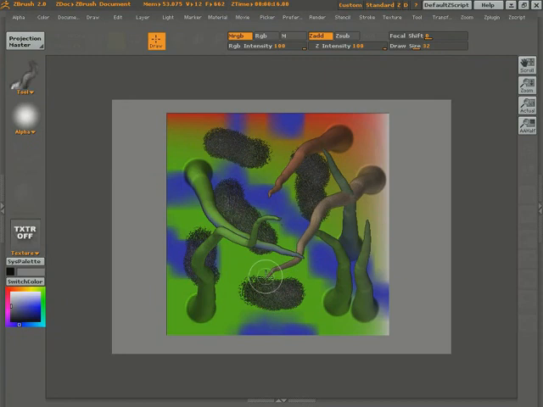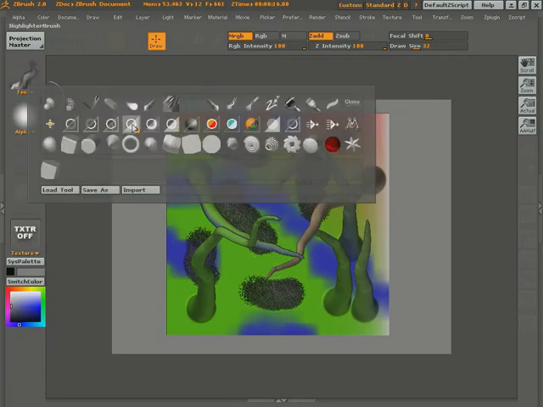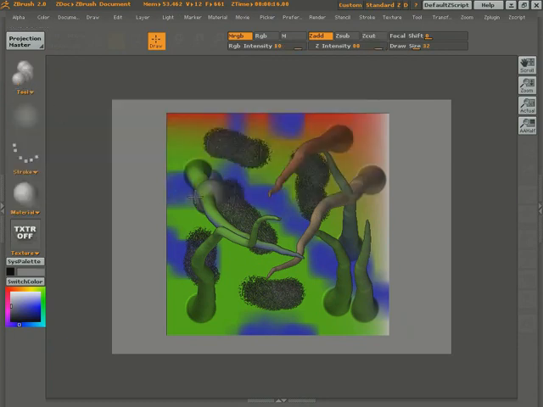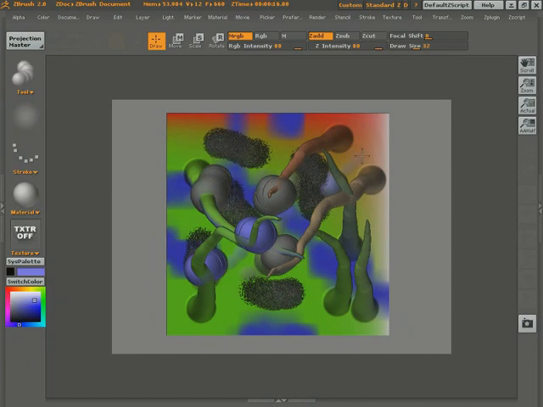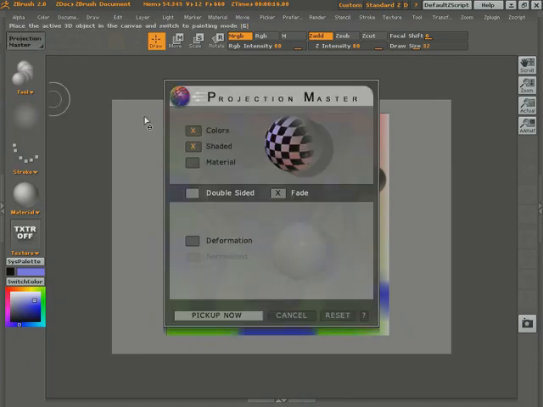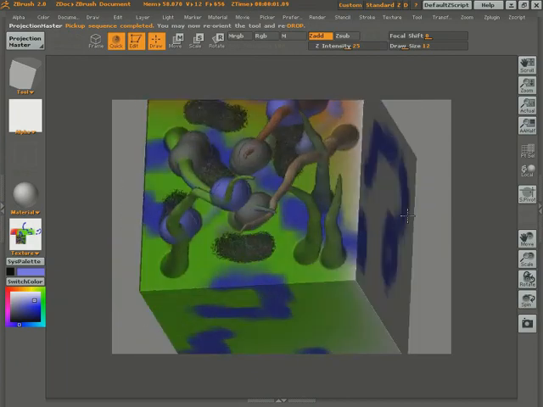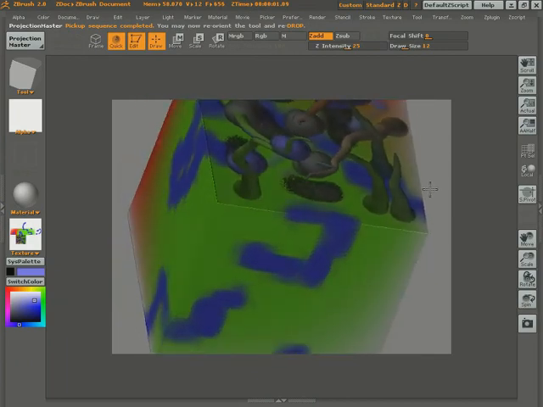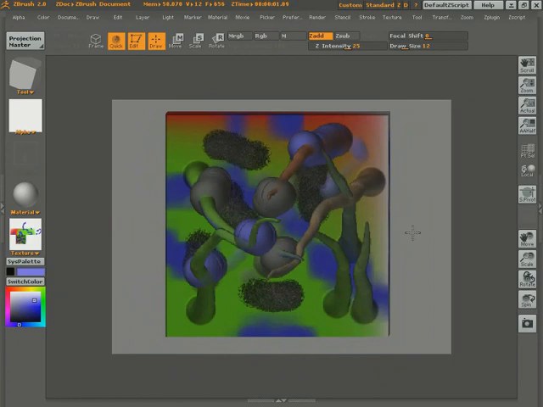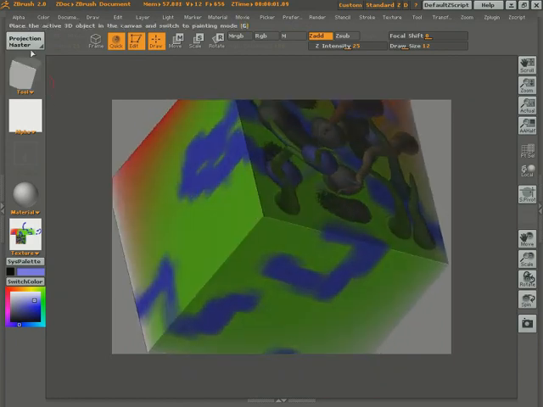I can also paint blobs and change the color and so forth. So once I have this, I would reproject the texture and pick it up, and now this texture is projected onto my surface. Now it doesn't have to be a planar projection, so I can go here and project and do whatever I want, and therefore make the texture continuous over my geometry.